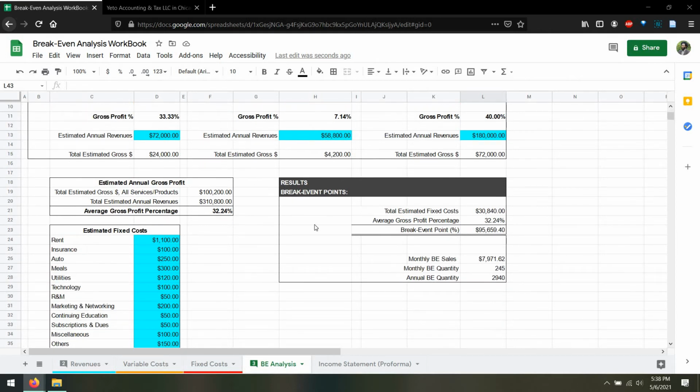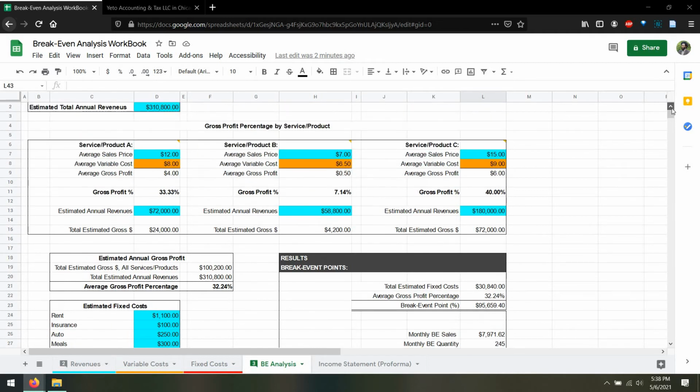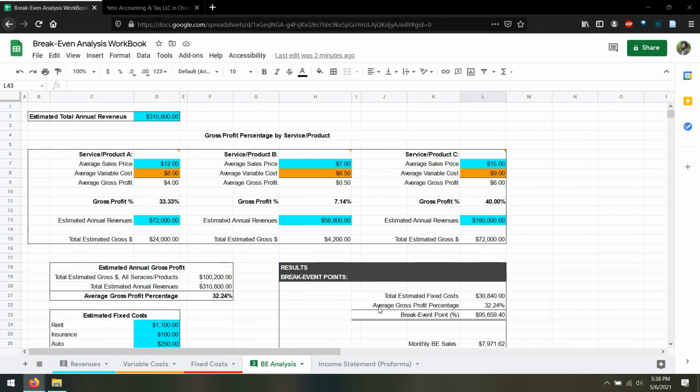And from there we have the break-even result. This is where I want you to pay attention, because everything else flows directly and nicely from the other three tabs: revenue, variable cost, and fixed cost. But also, let's take a step back before looking into the result to look into the gross profit. Just by looking at the gross profit, we can see which product is actually performing well and we should be investing a little bit of money on.